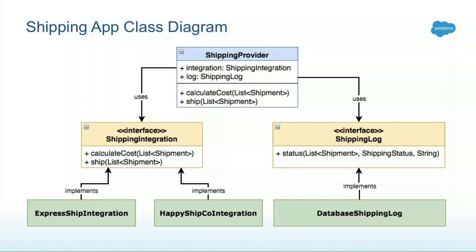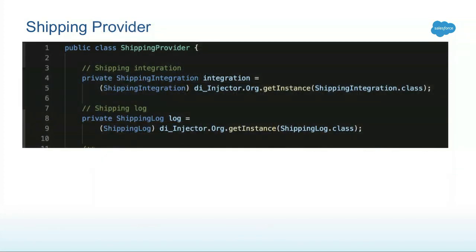So as Doug mentioned, the shipping provider has two interfaces. The one that expresses the logging requirements whenever you want to log a shipment. Another one that actually expresses the type of integration, how you might calculate the costs for that shipment. And in reality, the green boxes below show that we have multiple implementations. But we've not written those. Imagine right now we're sat at our keyboard, we're just writing that shipping provider class. Nobody's written those implementations, or even at a business level, perhaps even decided which of the two providers to go with. So that's completely absent information. But we've got some concrete requirements to start with. So let's see what that looks like in terms of the code.